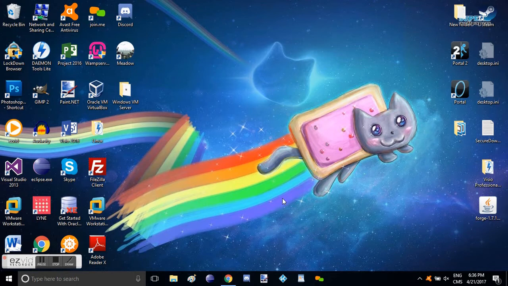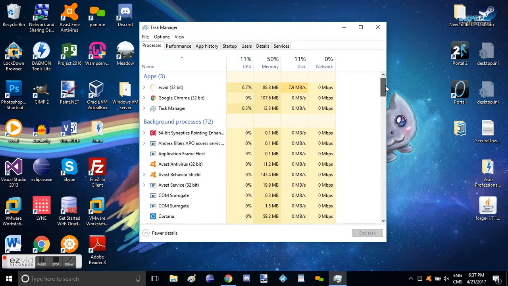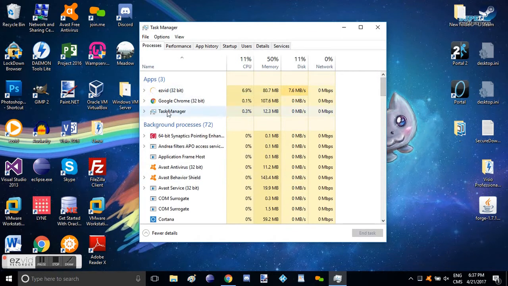So, the first thing we're going to do is we're going to optimize this computer for stray hunting. Actually I already have, but I'll walk through the process anyways. So we're going to push Control-Alt-Delete and go to Task Manager. The two tabs you're going to be looking at here are Processes and Services. So, this is what's running on your computer right now. So right now I have this lovely recording program, Google Chrome, and Task Manager itself.